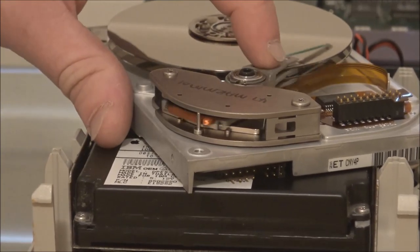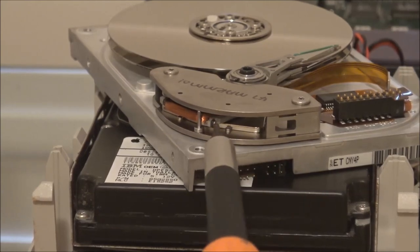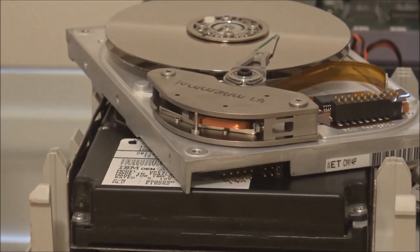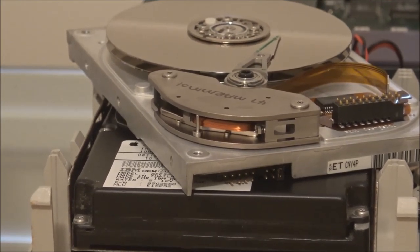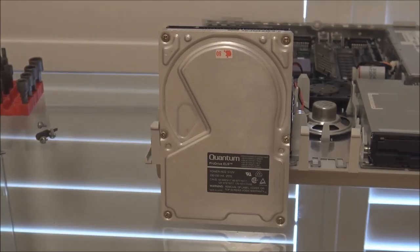Now, on a drive like this, where it's nothing more than a metal magnet contacting a metal surface, there's almost no chance of that happening. But on one particular model of drive, which I'll show you now, it's a big, big problem. Okay, this is the drive I'm talking about.